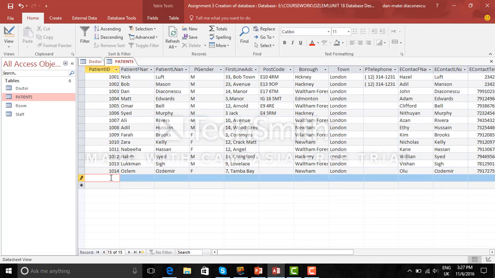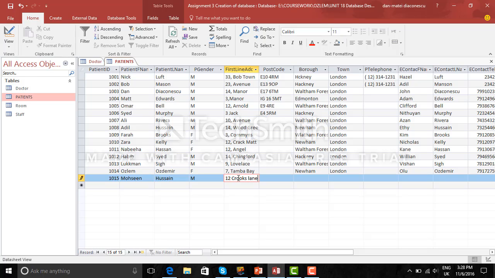In this video I'll show you how I created my records for the patient table. The first thing I had to do was add the patient ID. As you can see, it's from 1 to 14 so far, and I'm going to add the last one, which is 1015. The patient first name has to be any name, for example Mohsin. The patient last name could be any name as well, like Hussein. The patient gender has to be between male and female, and in this case Mohsin is a male name, so I'm going to choose male.